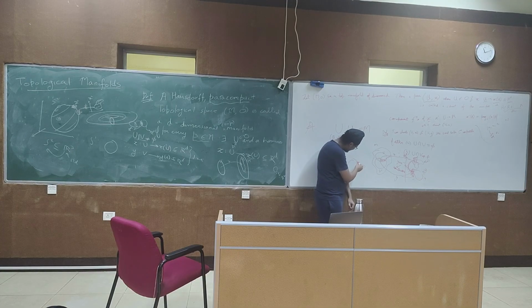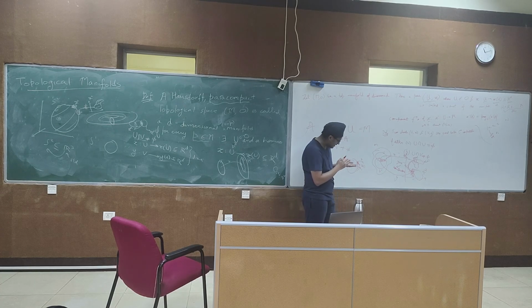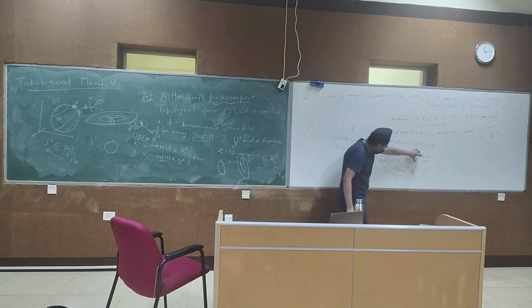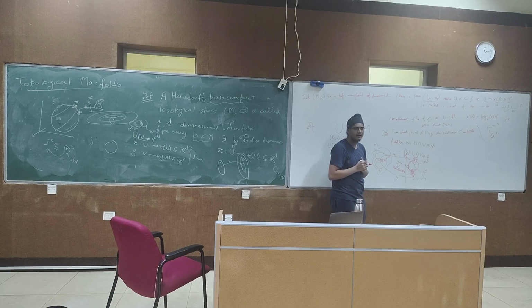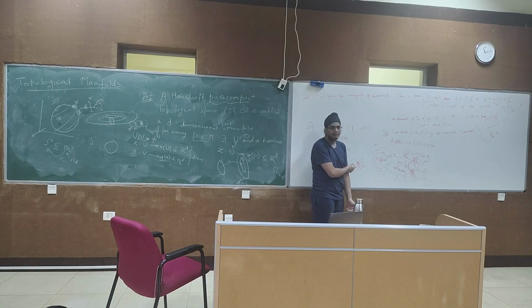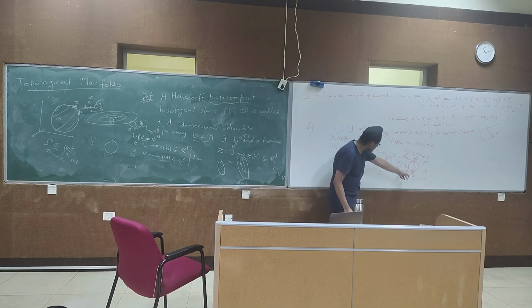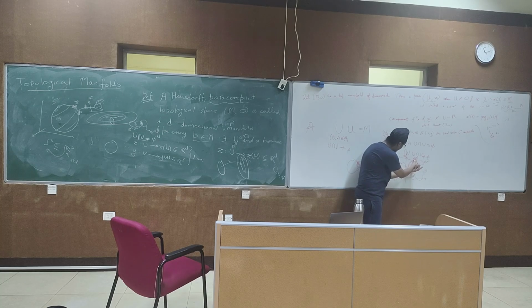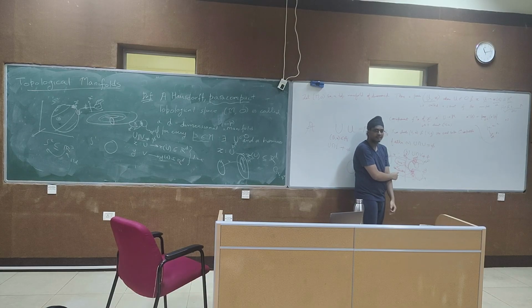The function from the first patch is continuous to R2, and this function is also continuous to R2. But in the area which is common, I need a continuous transition map which goes from this area to that area, for my physics to be coordinate independent. Otherwise, my physics would depend on the charts I am choosing. I don't want that. So I want my maps to be compatible, so I can go from a space here to a space there using this map y of x inverse, which is continuous.